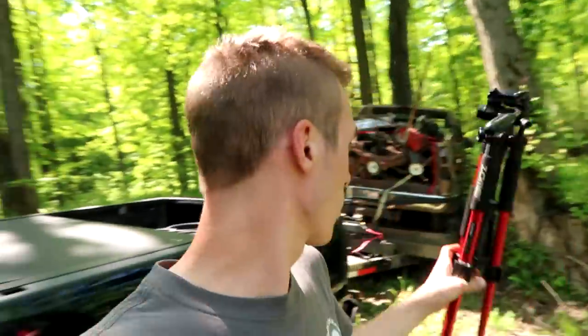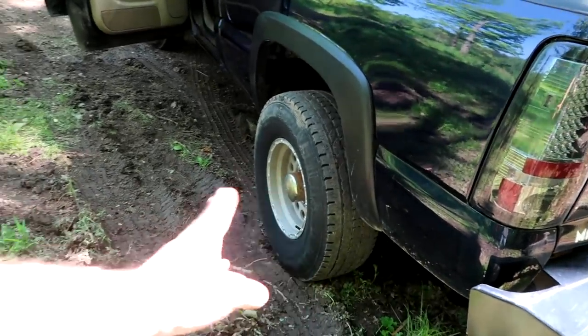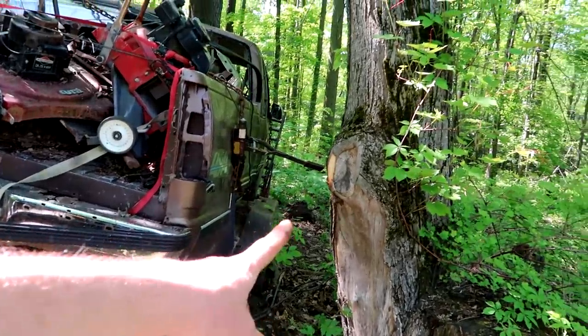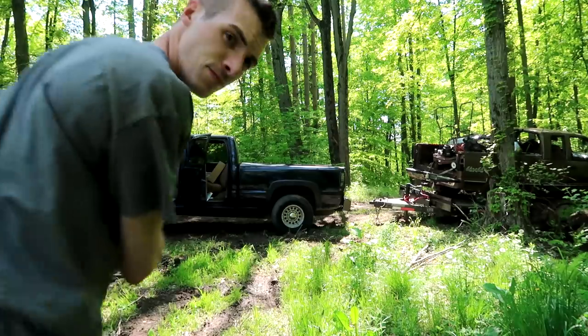Made it to the truck. If you haven't seen yesterday's vlog, go check that out. We put this thing on the trailer. It took me a little while because it wasn't positioned in the best place ever. Yesterday, the ground was really, really slick, so the truck was just sliding downhill. Same with the trailer. It's dried up a little bit. We were afraid that the trailer would hit this tree and not only screw up the trailer, but be stuck even more. So now I came up with a plan. My uncle's not here yet. I think the Duramax can do it, so I'm going to try it.